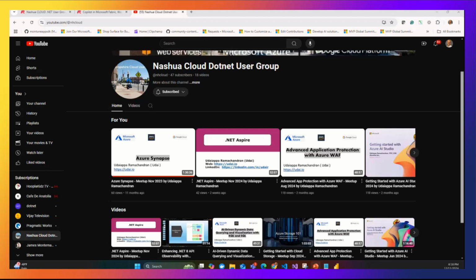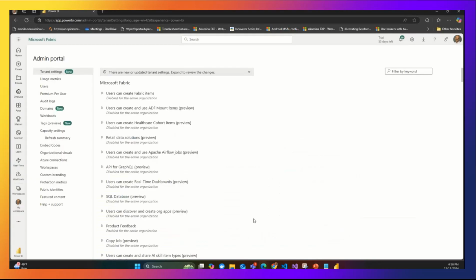All right. So let's go back here. This is the portal. Okay, so if we go back to the slide, at the end of the meeting you can download it. When we upload the video, we will have the slide to download. This is the core URL that you go to, and then go to the tenant settings.